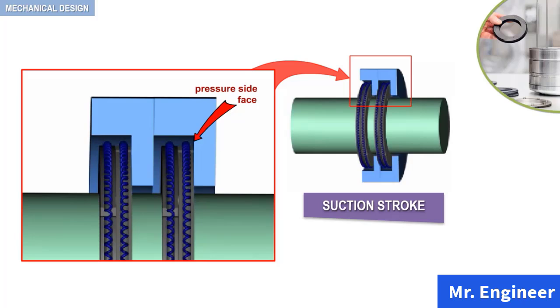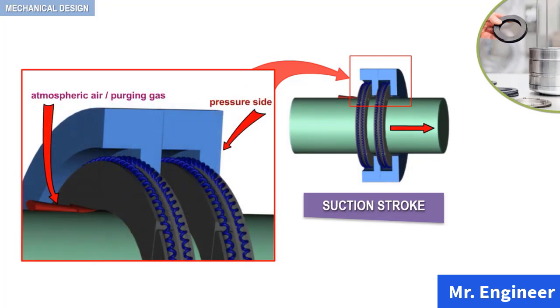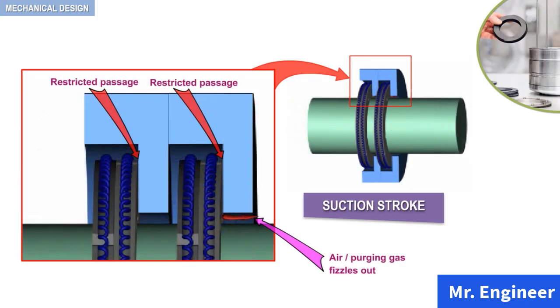As the suction stroke continues, passage of gas to compressor cylinder is possible only by forced entry through any clearance available between the pressure side face of the packing cup and the packing ring. The gas, on passing through successive packing cups, fizzles out due to restricted passages, and eventually there is no or very small amounts of gas that enter to the cylinder. This provides effective sealing during the suction stroke.